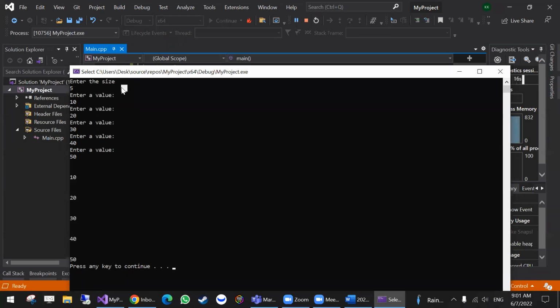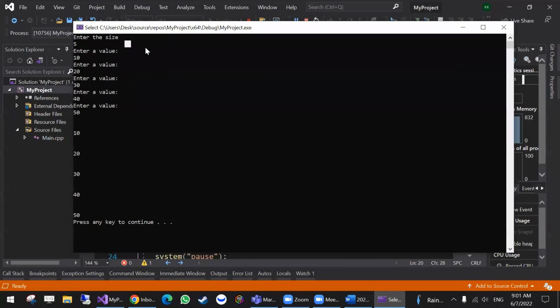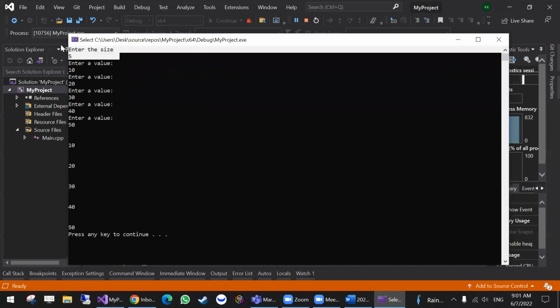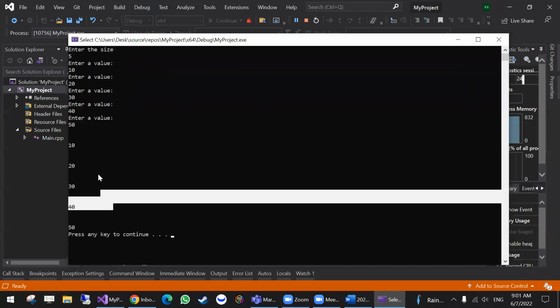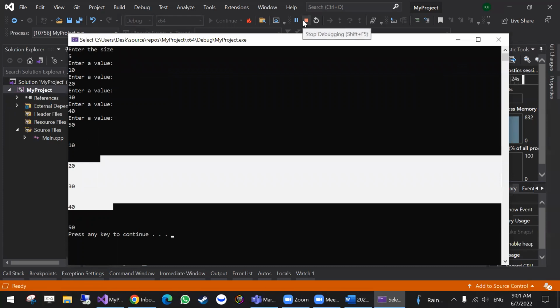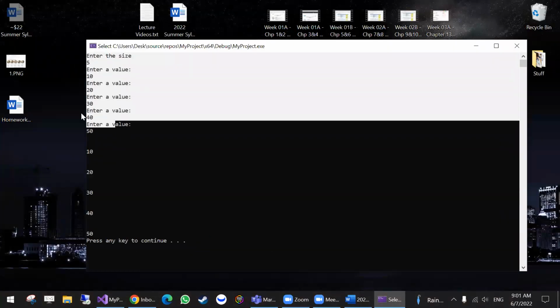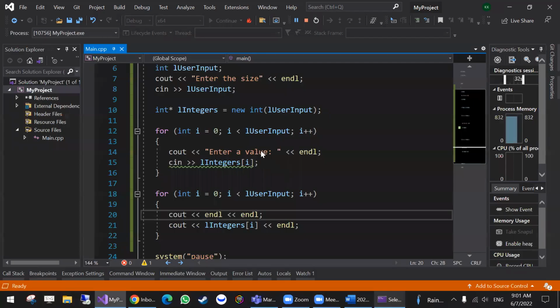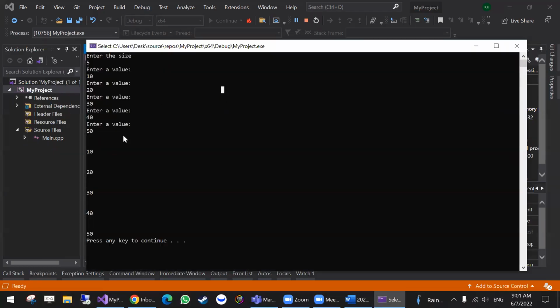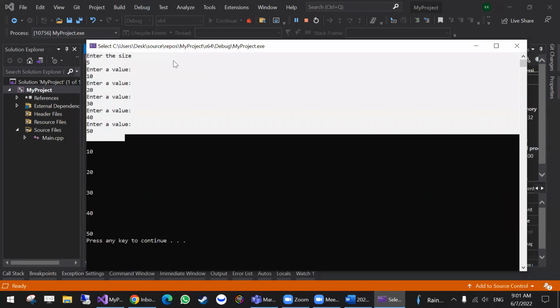So during the runtime, while the program was running, I allocated memory and I populated it and then I accessed it. But I forgot one thing. Right now, this program allocated memory for 5 integers, but it didn't release that memory.